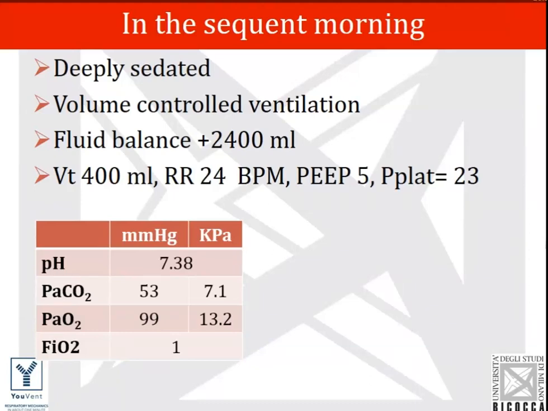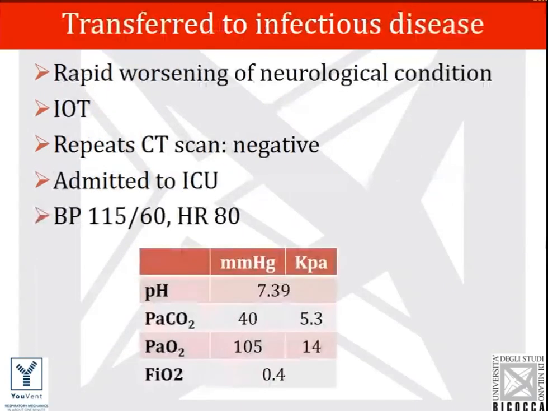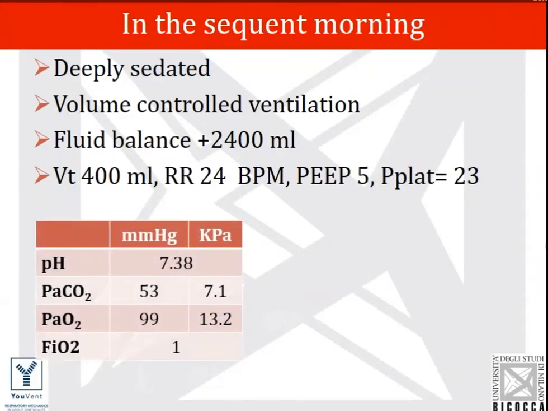Okay, we gave her some fluid, but, sorry, I didn't bring the number of blood pressure, but let's say blood pressure is fine like before, 115 over 60, heart rate 80, and this is the blood gas. So what would you like to do? 100%, pure oxygen. Anybody? Bjorn? The driving pressure is too high and the PEEP too low, so I would increase the PEEP to 15, 18. Basic rule.